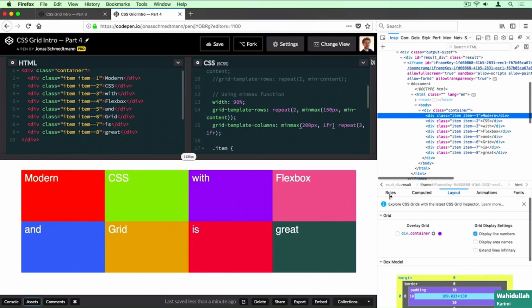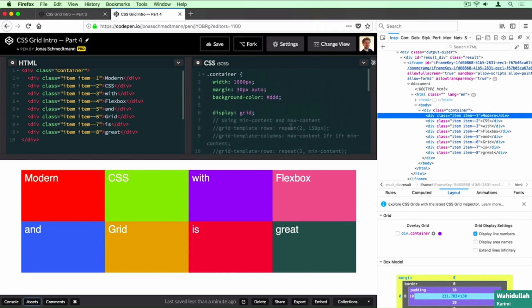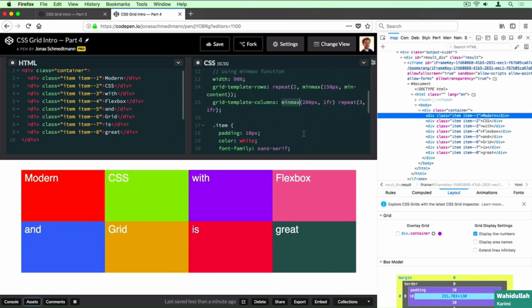so let's get back to the original size here. And yeah, so now you know how the minmax function works, how min-content and max-content work, and that's all that I had to show you in this lecture actually. Now in the next lecture we're actually going to take this a step further and bring even more stuff into this grid definition here, so that we can build truly advanced layouts, okay? But for now, I really hope that you understand all of this, what we just learned in this lecture, and only if you really did, you should then move on right to the next video with me.